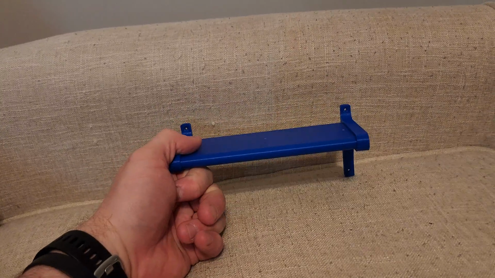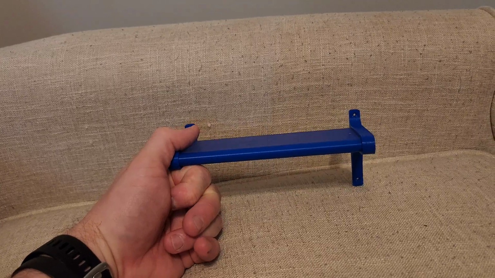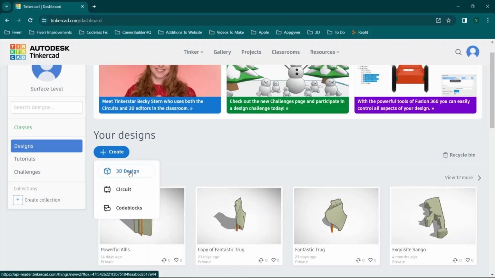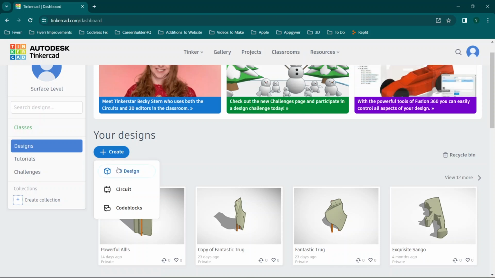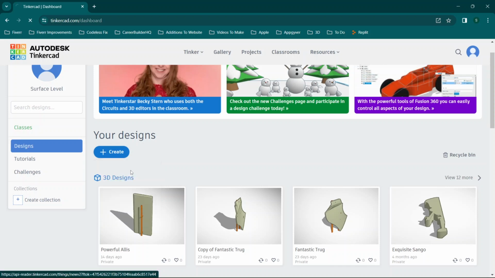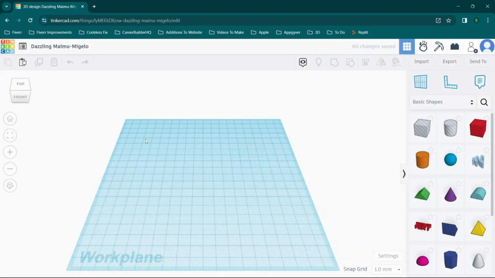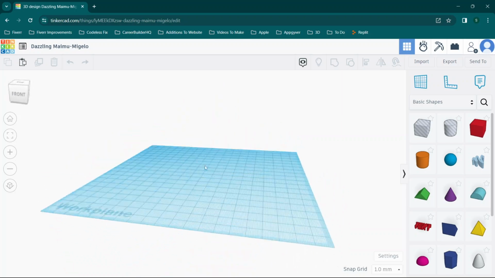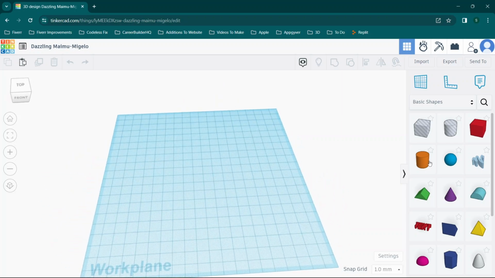We could do it using TinkerCAD, and I'll walk through that very, very quickly here. So going over this very, very quickly, if we were to go to TinkerCAD, you can see tinkercad.com. It is a free platform that you can use online, and we can click create new 3D design. And then here we have this work plane. Now I have another video, which I will link in the description, basically just going through how to use this platform in more detail, but just kind of going over what I was just touching on very, very briefly.